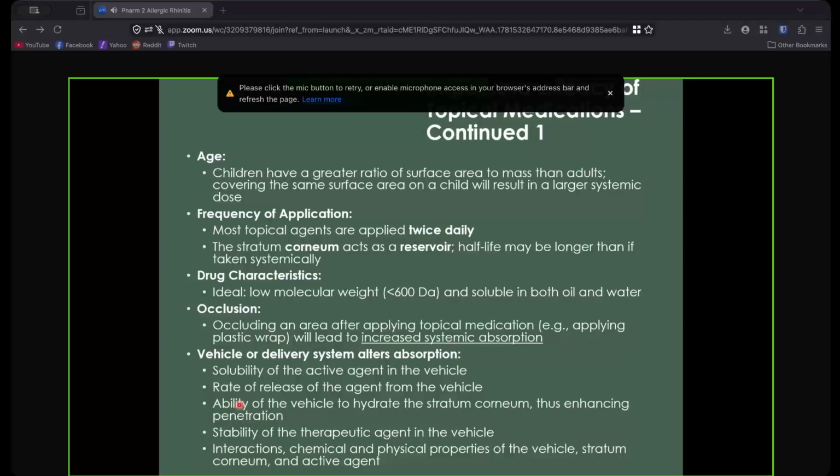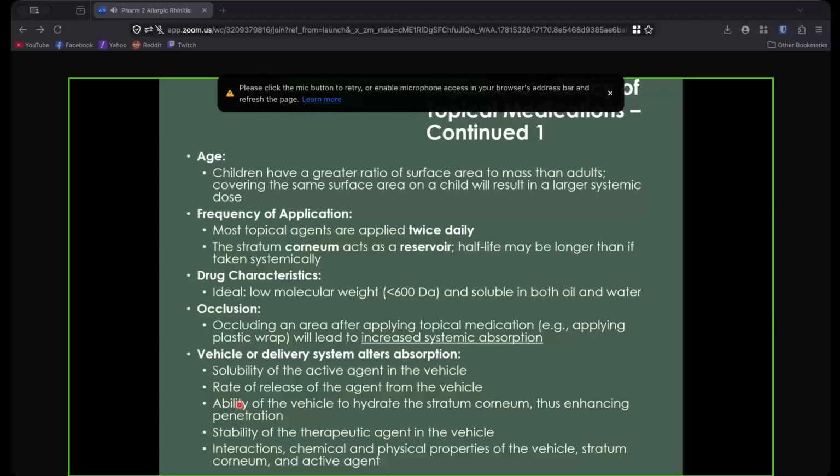How often is someone dosing themselves? So how often are they giving it? Again, remembering that the stratum corneum is going to be the reservoir. So I can say, hey, if my stratum corneum is damaged, now my reservoir isn't as good, right? So my half-life could be shortened in that sense. But if it's just the normal skin barrier that I'm talking about, you can potentially see a longer than normal half-life that we would see in a drug.